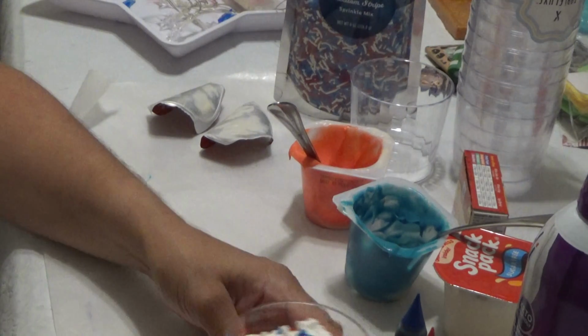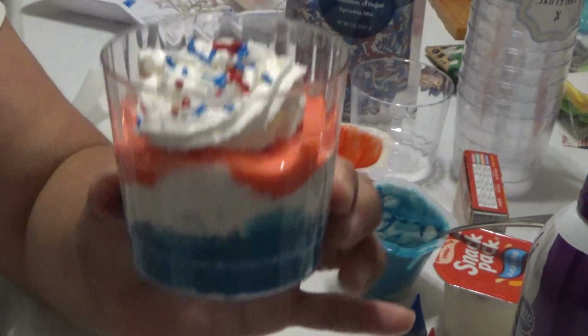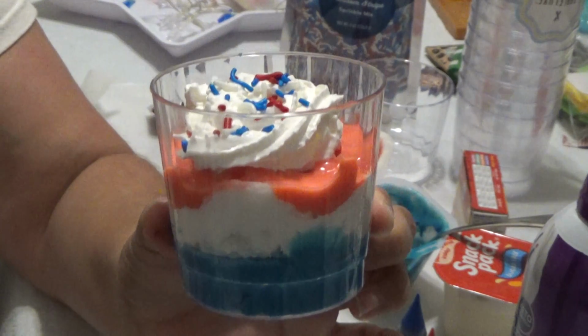Here we go. A 4th of July treat. Very simple, easy, and delicious.